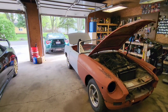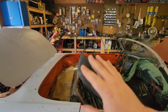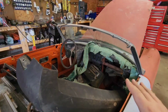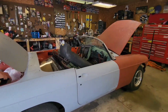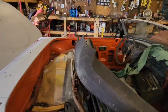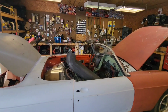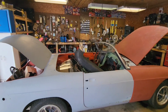I don't know what I'm going to do about the top, if anything. I'm really debating on not really worrying about making the interior finished. I think I'm going to work on getting rid of everything that's broken. I'll worry about patching the floor. I'm going to figure out a set of seats, which maybe the cloth ones that are up there. I don't know yet. I haven't got that far. I'm probably not going to throw the windows back in a hurry. I don't have a top for it that is in good shape, because there is a top here, but it is brittle, cracked, and just ruined. So it won't matter if I try using it or not. It won't do anything. And the frame, I don't know the condition of. So, but yeah.